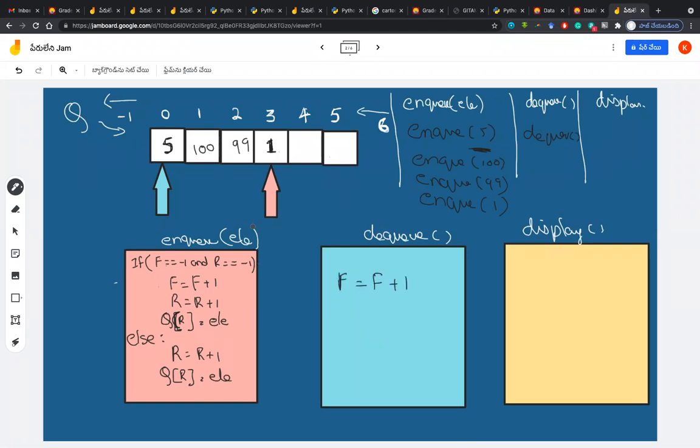But I have one condition for you. So by this time, okay, I will write again dq. Again f is equal to f plus 1. Okay, so it will come here. Again I will write dq. So again we have to use a condition, sir. Yes, what is the condition that I should write now? Because if both front and rear are pointing here, right? Can I do dq again? No, sir. So what should I write the condition now? What condition should I write now?